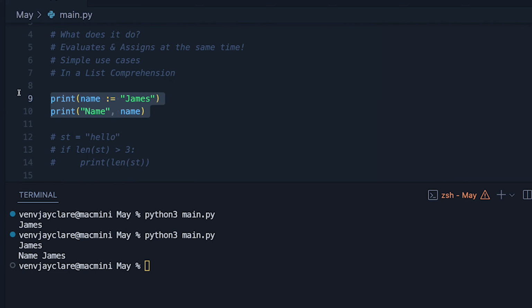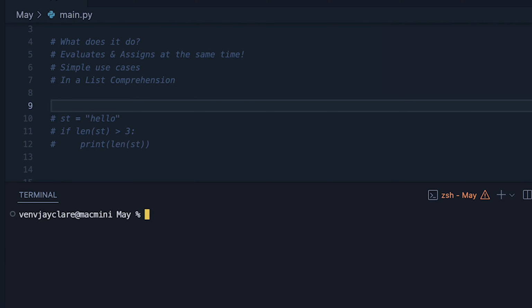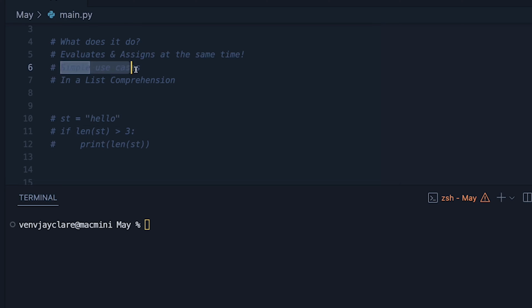So that's basically what it does. It's doing two things at once. We're assigning something to a variable, and we're also returning the whole statement as well. I think that's the bit that most people struggle with, and admittedly, it's the bit I sometimes still struggle with. It's a bit of an abstract concept, but use it enough, and if you can realize the situation it's used in and is helpful in, then the better really. I try and use it as much as I can, even if it takes a bit of brain power to suss it out. So let's go ahead and do some simple use cases here.